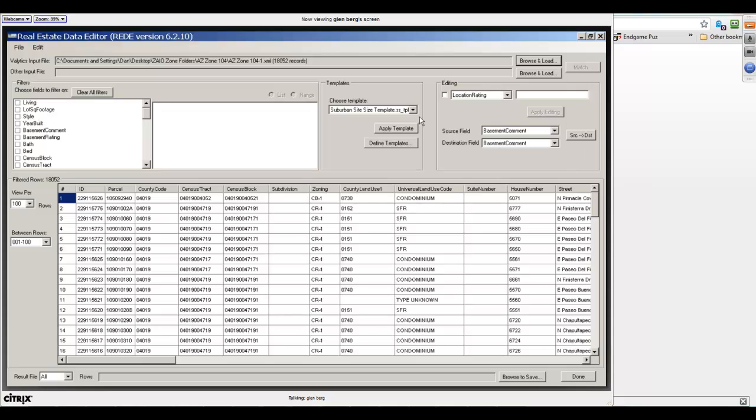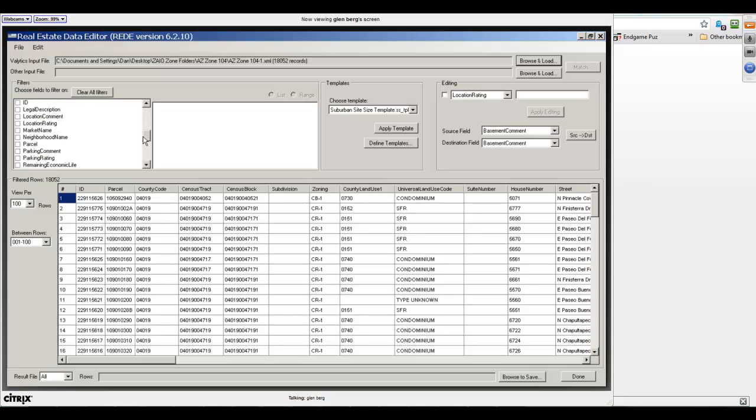This side is our editing side. For our primary file, this is where we'll do our editing. This is for if you bring in a third-party data file, let's say a tax assessor record by zip code or something like that, that you're going to match on. That's where you would use these filters. We're not going to be talking about that today. We're going to be talking about this area over here and our templates.